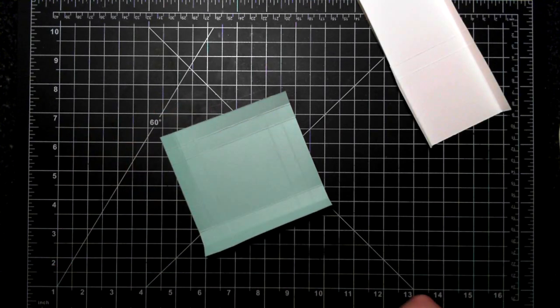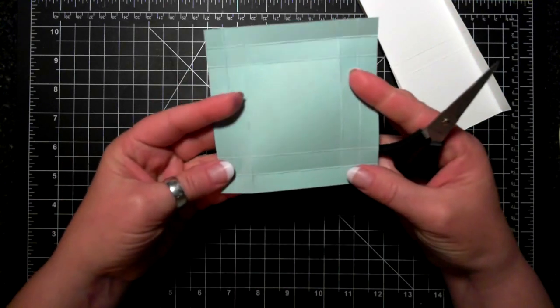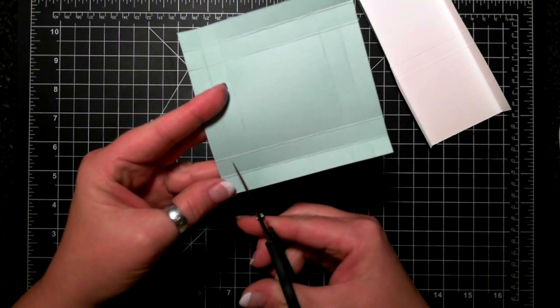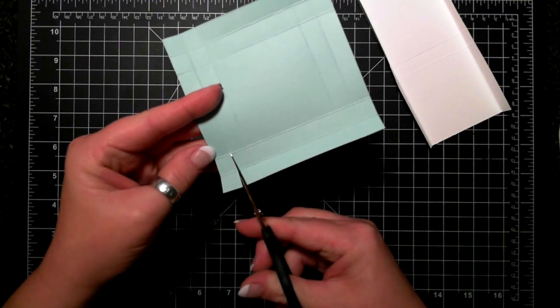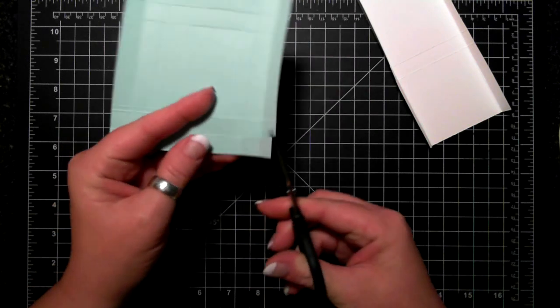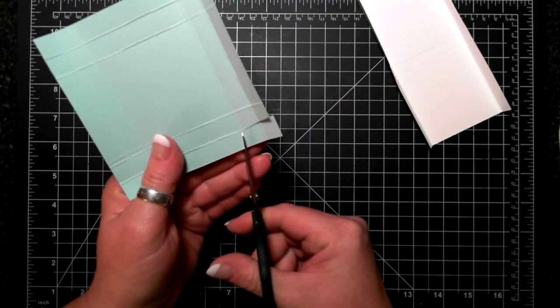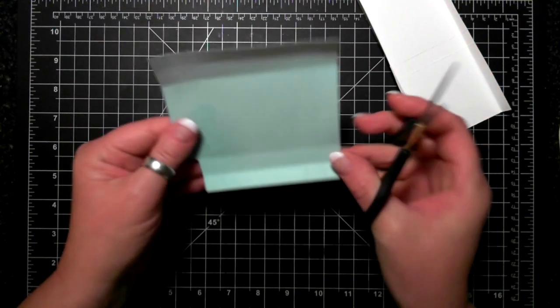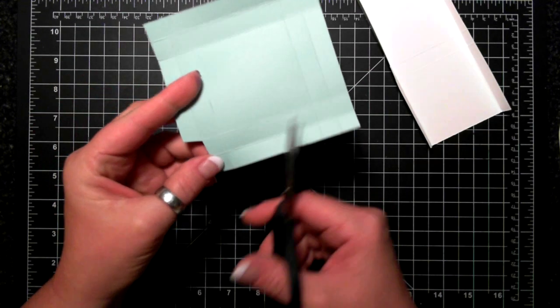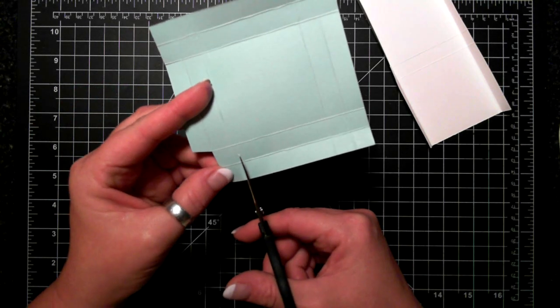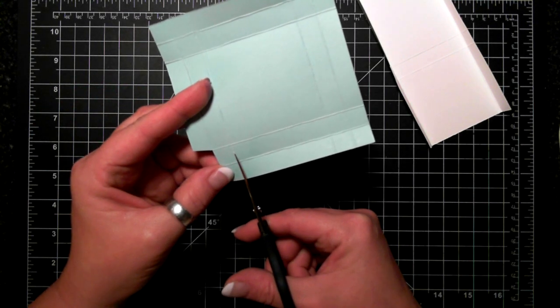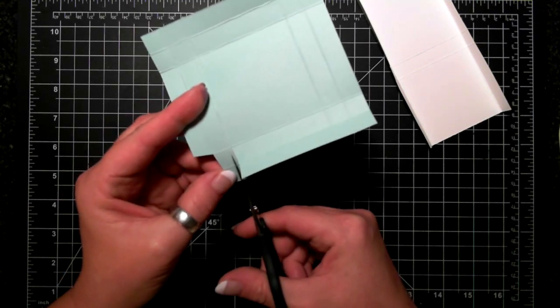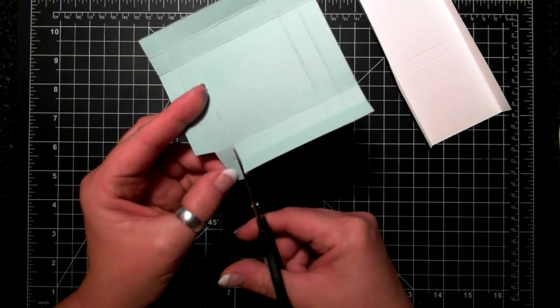This is a tiny project, just good enough to hold a piece of chocolate or a pair of earrings or a little treat. Now I'm going to take my little snips and cut a little wedge here, all the way up to that second score line, and then I'm going to wedge that out.